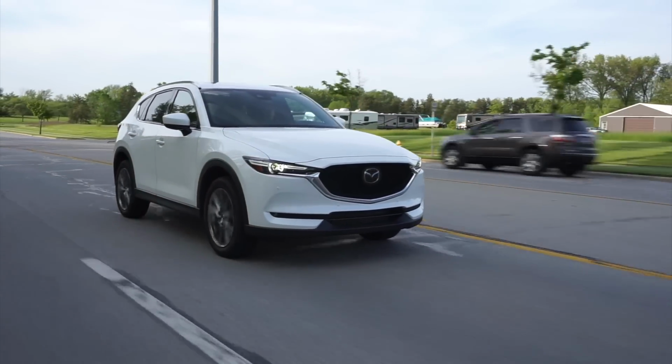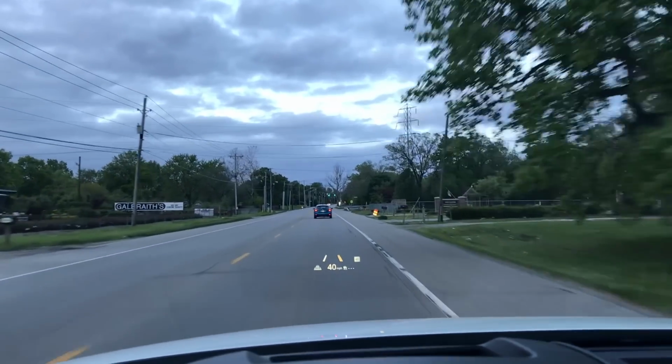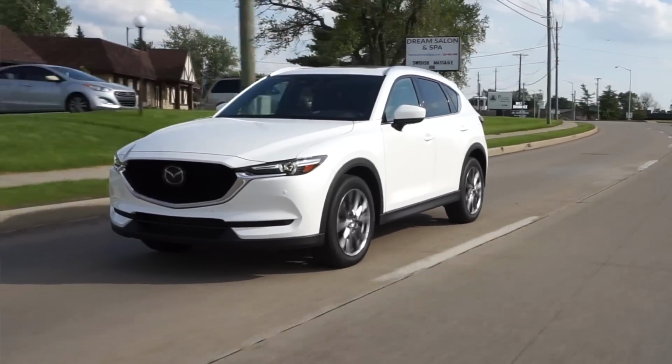It has adaptive cruise. It works in stop-and-go traffic, which I love. It has the lane assist, which actually, when working, works really, really well. When it adjusts you for going out of the lane, it's very subtle. It doesn't surprise you. A little light blinks in the heads-up display, letting you know that you're leaving the lane. It works really well, and it's not overly intrusive, which is really nice. It feels more like an assistance than a hindrance, if you will. I've driven other vehicles where it just bounces off the lanes and it feels a little too aggressive.